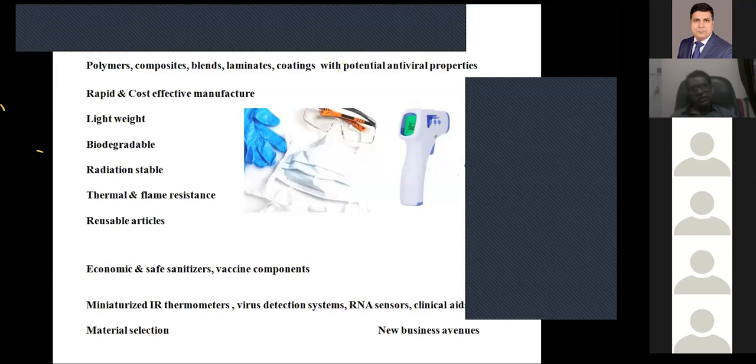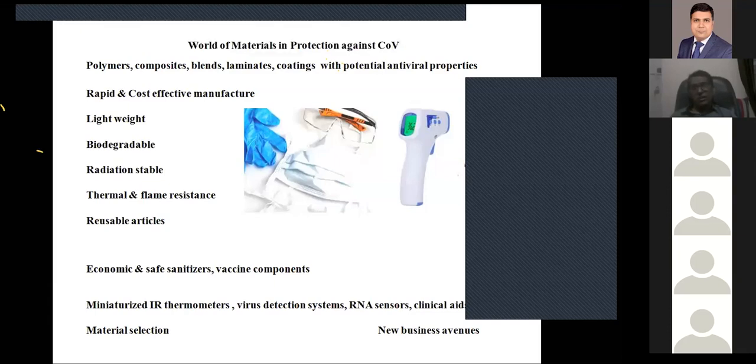So we can utilize such materials, which must be low cost and should produce reusable articles, because money is a very crucial matter in our nation. Disposable articles are not suitable for poor people. A poor person cannot afford too many disposable articles. So this should be everlasting and last for a prolonged period of time. But there is a big challenge in utilizing polymers in the development of this kind of device.